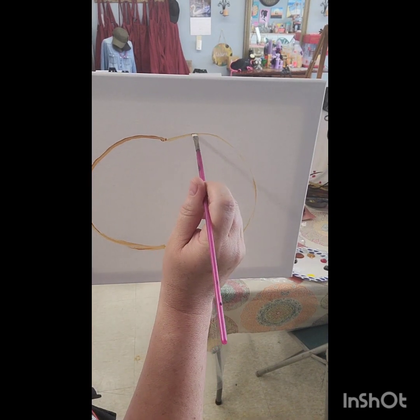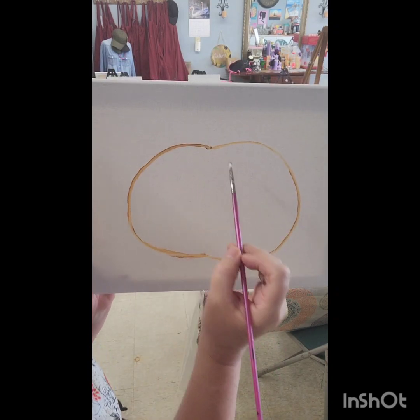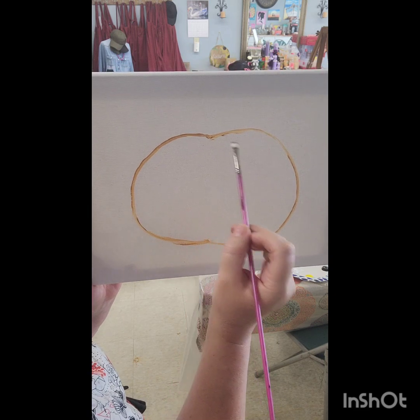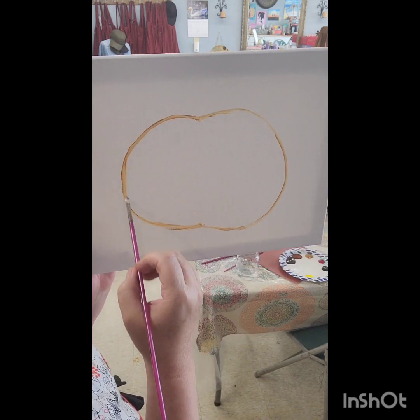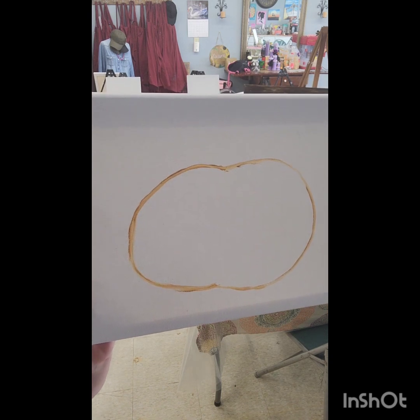So you have the shape of your pumpkin. And you can see, I didn't try to make it perfect. It's not a perfect circle. Kind of indents up here. You're going to bring it out. And that's the shape of your pumpkin.